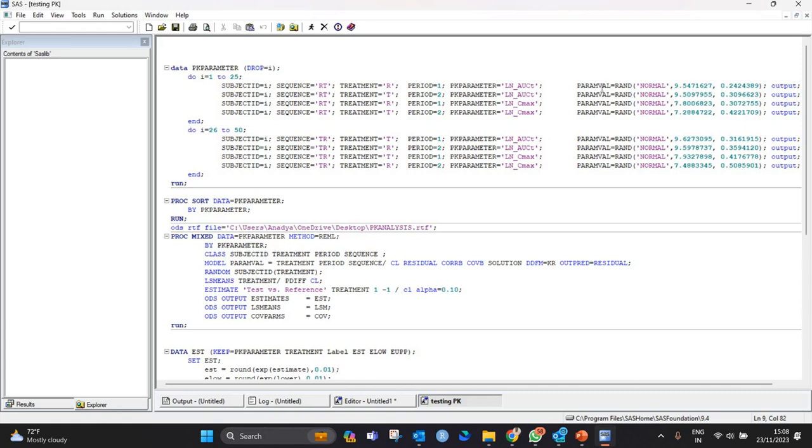And then what I'm doing, I'm putting their parameter value. What value is coming from normal distribution for mean and variance, something like that. So this is log transform data just for assumption purpose. And similarly, I'm doing for 26, but here my sequence is TR. So first T, then R, and again period 1 and 2, the same parameters, and with certain differences in their mean and variance, I'm simulating this. Let's run this data.